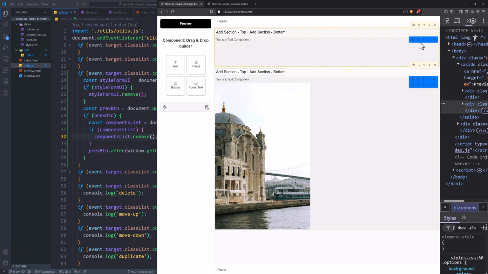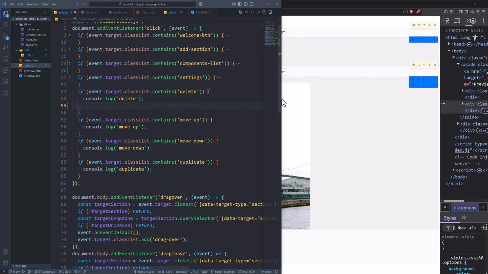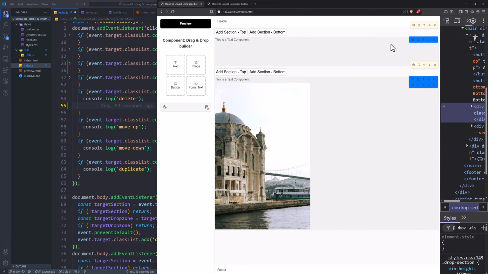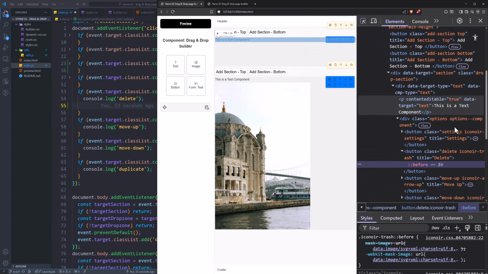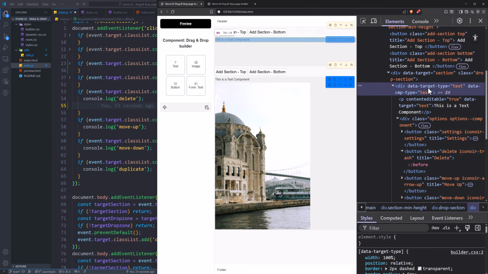Let's move to the next, which is the delete button. And for the delete button, we already have the event handler here. Now what we want for this delete button, let me explain how it works. So see, each component or each section has its own delete button, okay. So what we need to do is, let's say I want to delete this component. Now this is the delete button for the component. We need to find the closest target type. For each component or section, it will have this attribute data-target-type. The value doesn't matter because we just want to delete that particular div or the section or the component with this attribute. So first we need to find it.